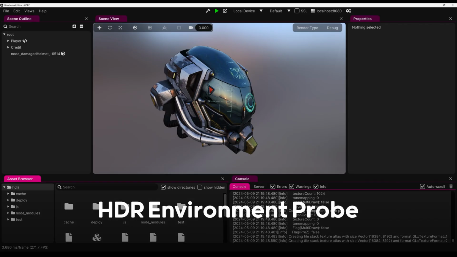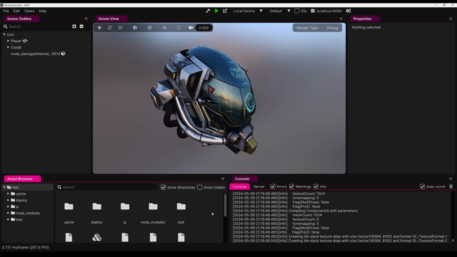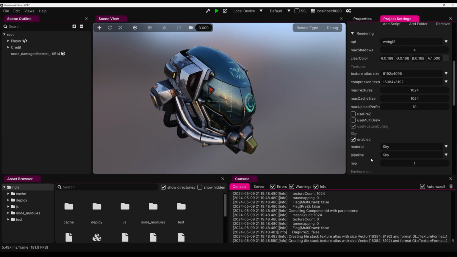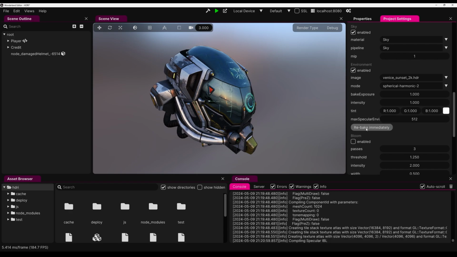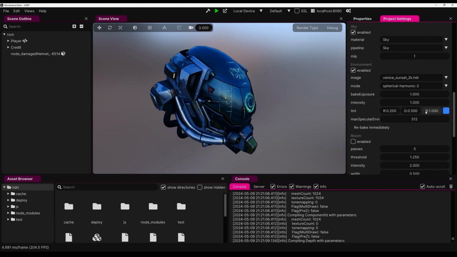Even before 1.2.0, Wonderland Engine had support for global illumination environment probes. In 1.2.0 though, we greatly expanded on this support and added also support for HDRI environments, so for environments with high dynamic range. You can find the settings for global illumination probes in Views, Project Settings, and then find the environment in the Rendering tab. Here we have an HDR image, but you may also use EXR images, and we can bake the environment from here. You can also set a tint for the environment, which will give you full creative control over the look and feel of your scene.